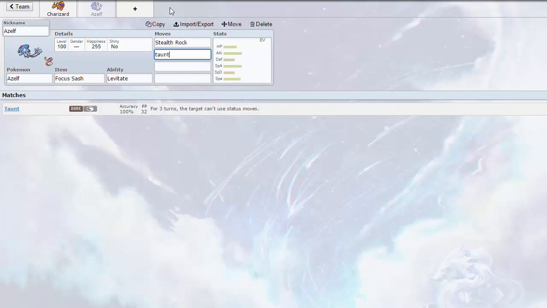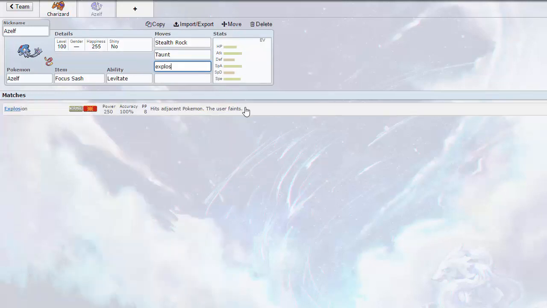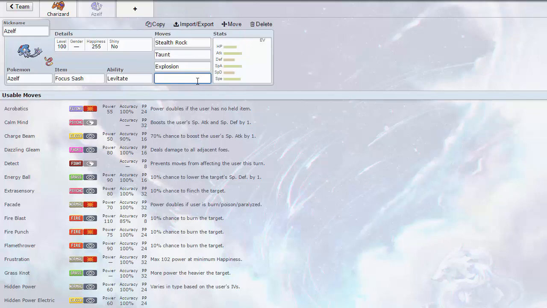I'm going to give it Taunt just to prevent rocks against my side. I do have a Charizard here, and I don't really want rocks on my side of the field. And then I'm going to give it Explosion. And I'd normally run Fire Blast in the last spot just for things like Ferrothorn, but with Taunt, there's not really much reason to hit them, considering I'm also running a Charizard, which can send Ferrothorn to the Shadow Realm. But there's quite a cool set that I saw.